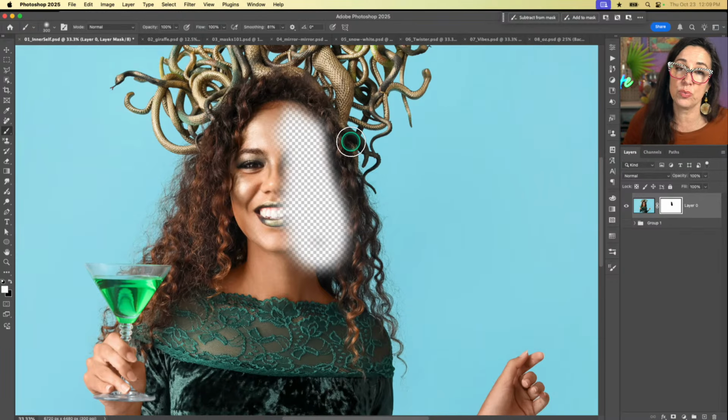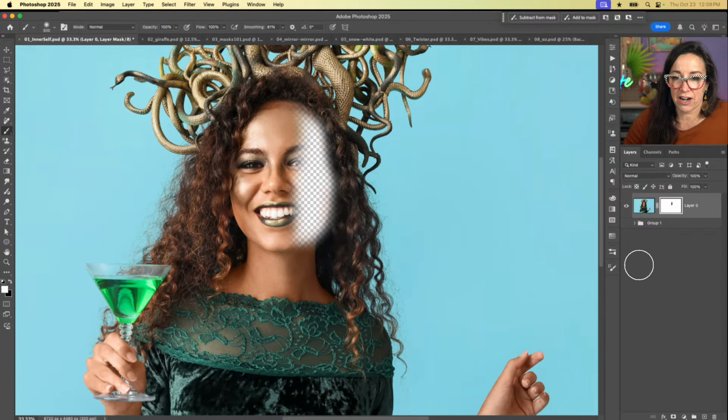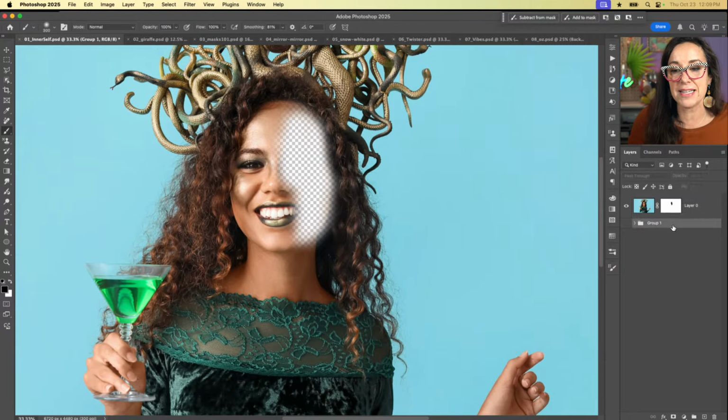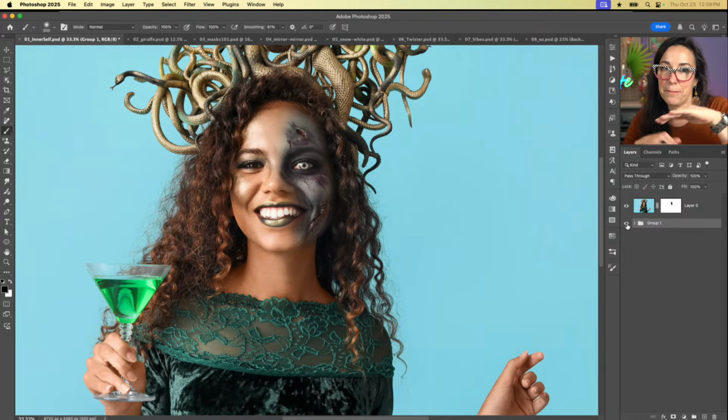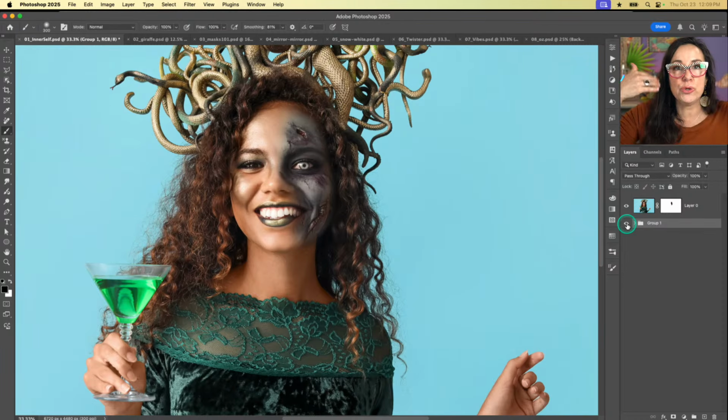And that has to do with which color I am painting with. So when I paint with black, I am like erasing, or I'm hiding parts of that layer. And when I paint with white, I'm restoring or unmasking those parts of the layer. So because we've essentially poked a hole in this mask or in this layer, because now I have something else below it, it is able to show through into our composite. Isn't that awesome? I love it.